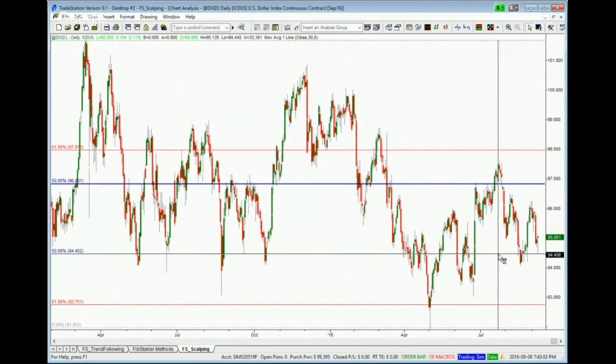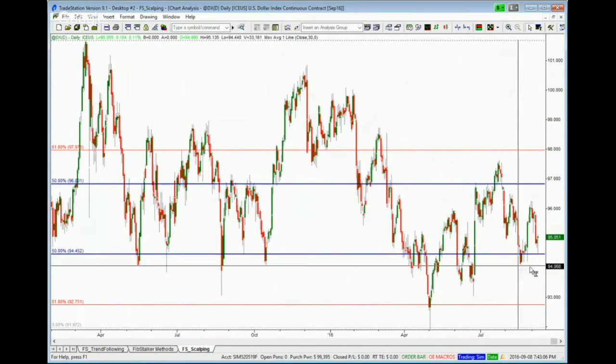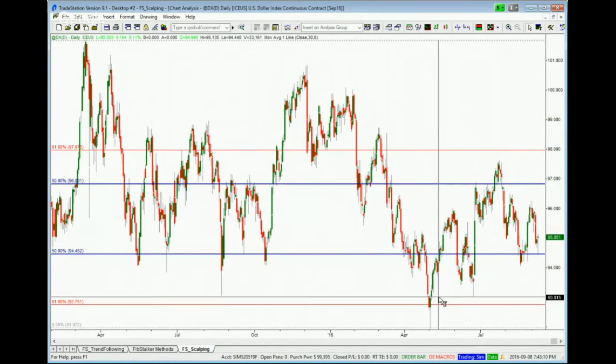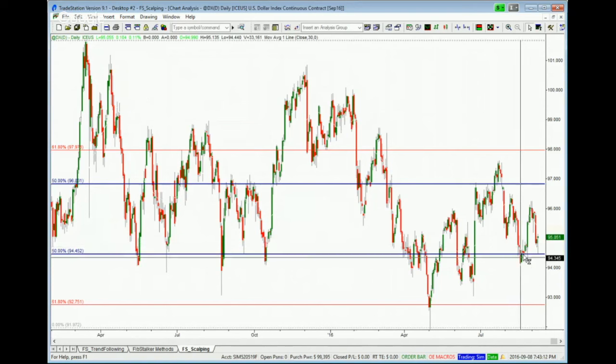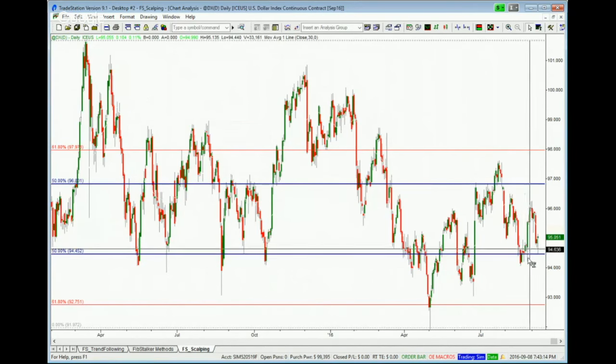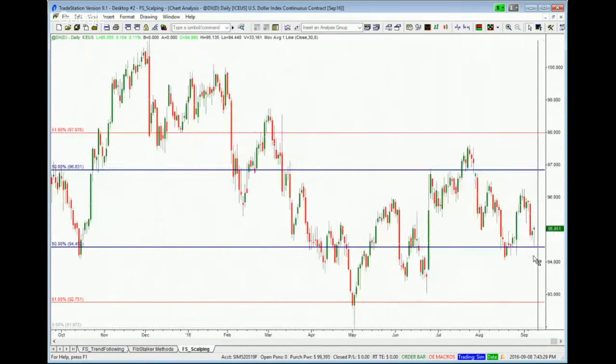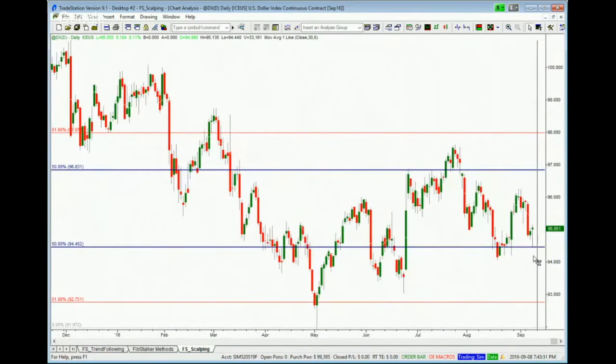And this 94 level was obviously an important level after this failure. Things might have changed, but when this level held here, mid of August, we knew that something was going on here, and maybe the outlook that changed here changed again here, and now the algos might be interested in pushing this price higher.